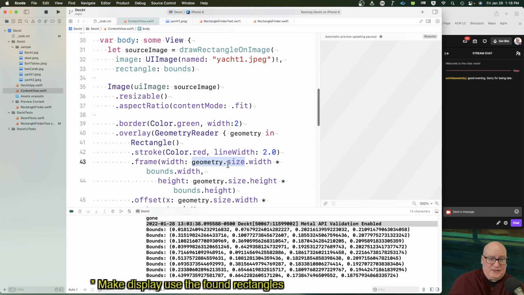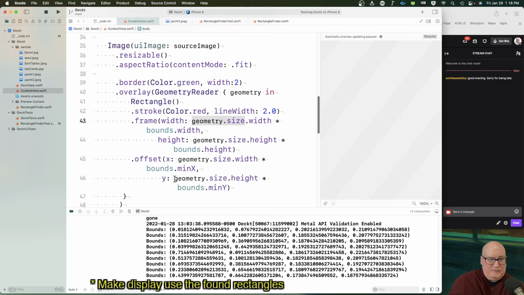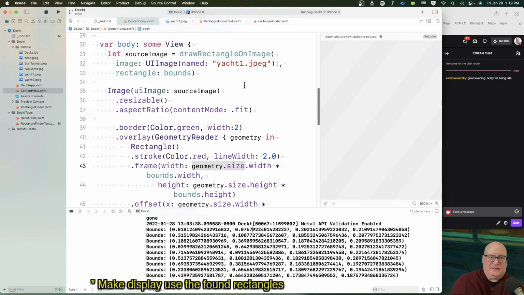I would like to give it the geometry size and say, hey, I want you to display this rectangle at this size using these bounds and these coordinates, and have it give me back the width and height and the XY.